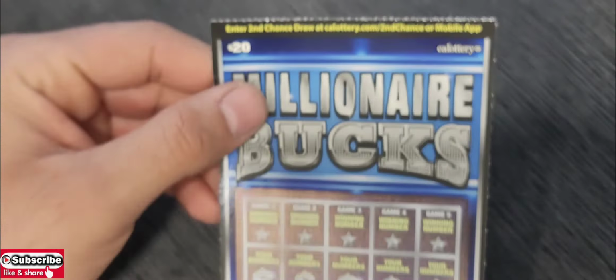Last ticket on the 20s, we have the Millionaire Box. In this ticket, each game has an individual line and individual winning numbers. My favorite ticket. In this ticket, we can have a doubler, 5X, 10X, 20X, and if we find the diamond, we win 500 instantly.